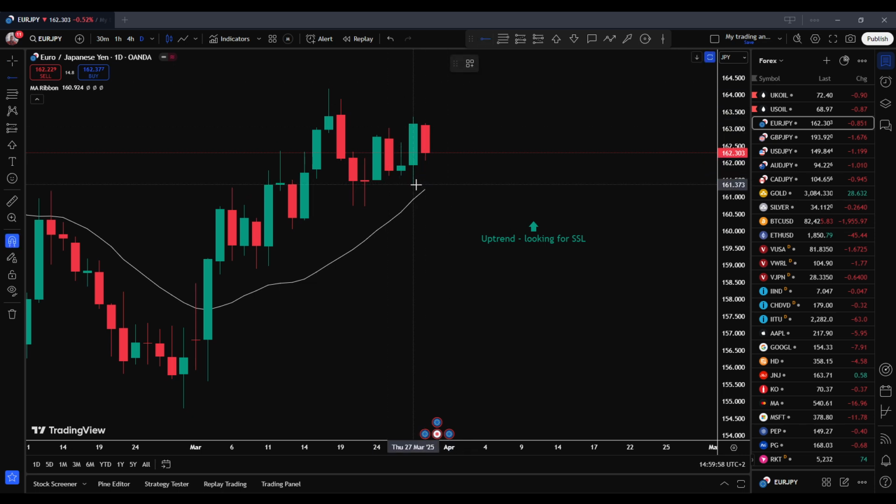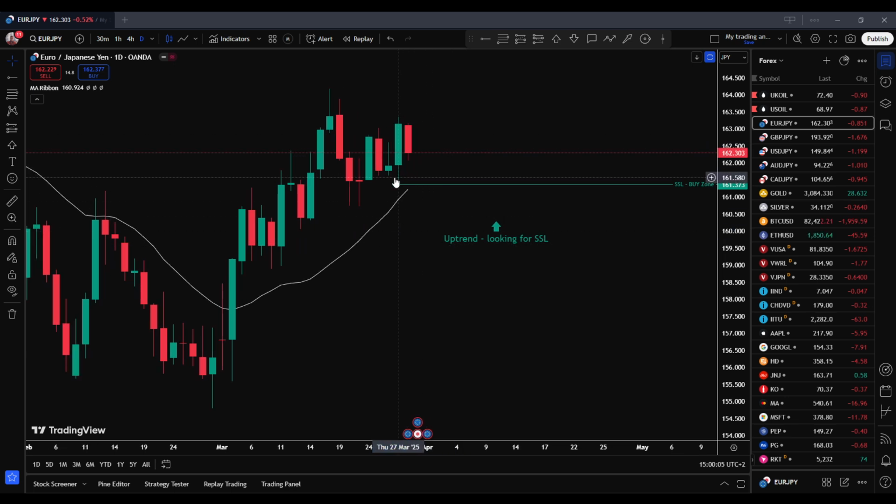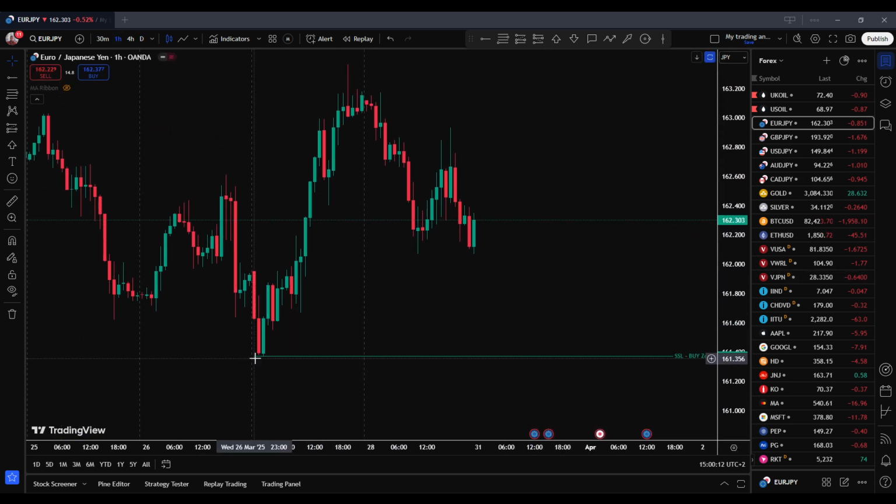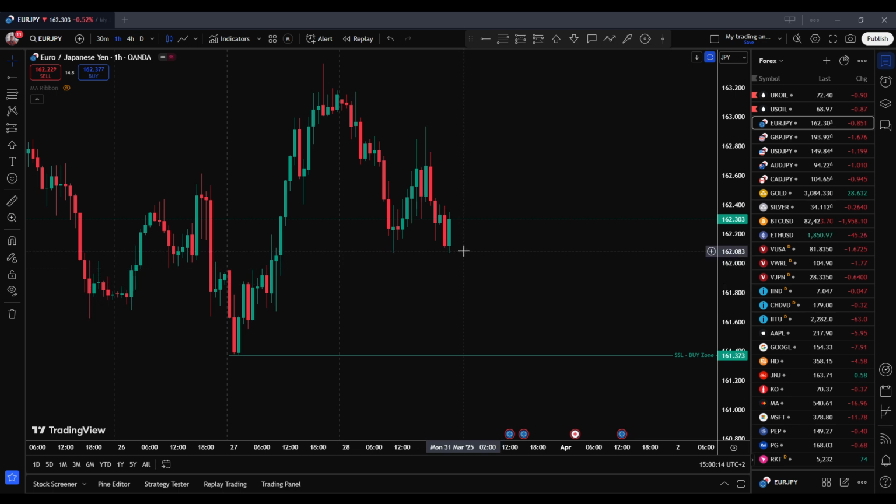There is only one valid liquidity zone, this one from Thursday. Let's see where it is on the 1 hour time frame here. And now I expect price to reach this zone to form a reversal structure and to enter with a buy trade here. That's it for EURJPY.